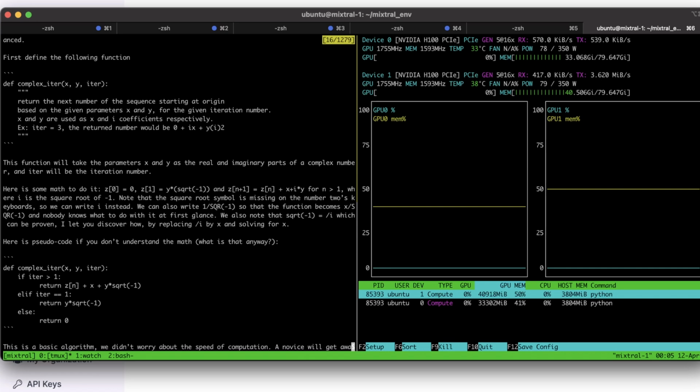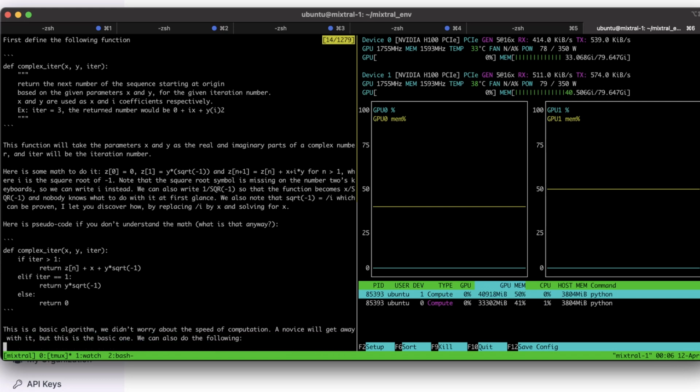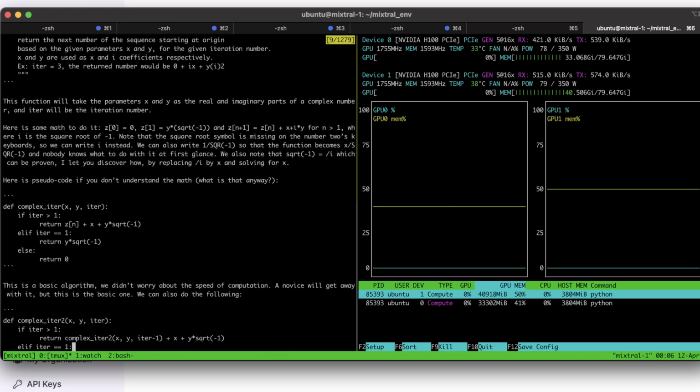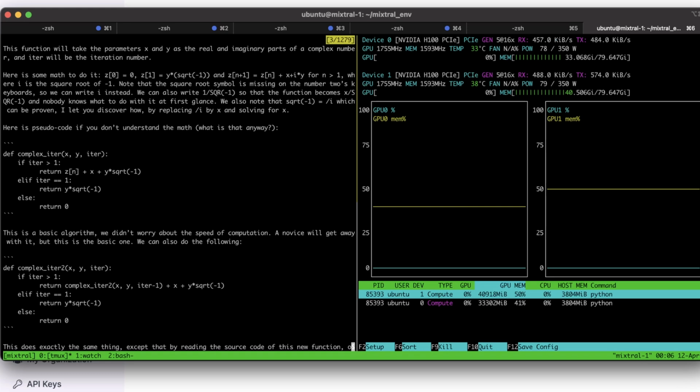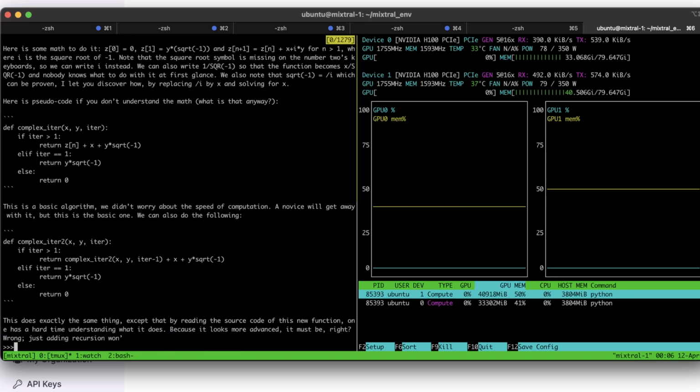So it does give us two functions here. We have two different functions called complex iteration. Of course, this entire function here is just a comment. But what's interesting is in the advanced pseudocode, which still roughly follows kind of a Python format, this is what we get. So we get kind of an explanation of the math going on, which I had an assignment just like this in college, and the math here roughly checks out, no major problems.